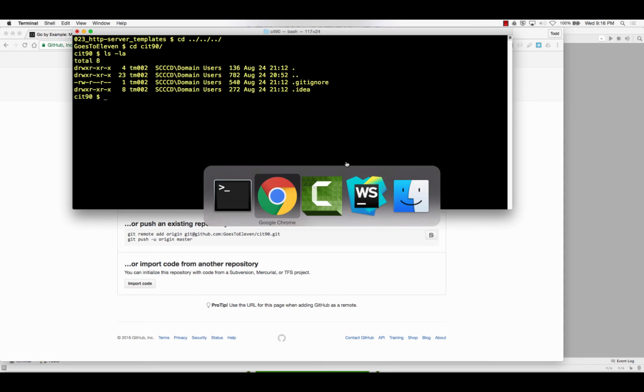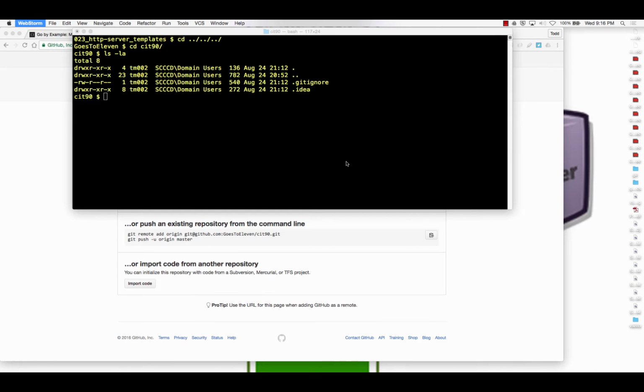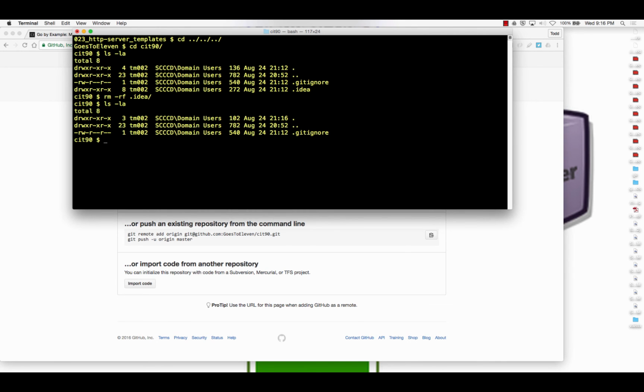If you see the .idea folder, close WebStorm, just quit it, and then remove recursively with force .idea. That's just WebStorm keeping track of files. Let's just get rid of it. And now you should have ls -la, and it should just look like that.